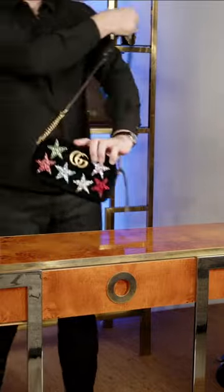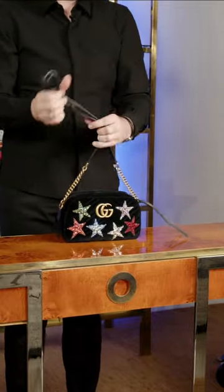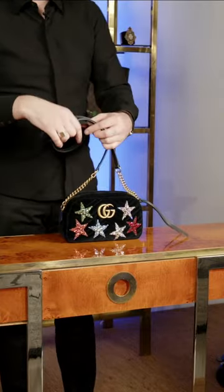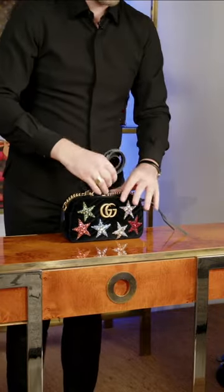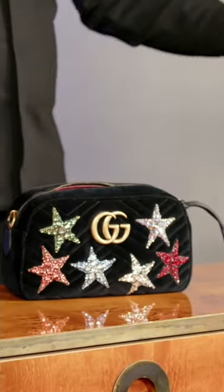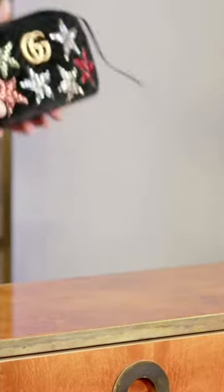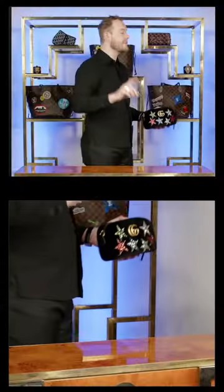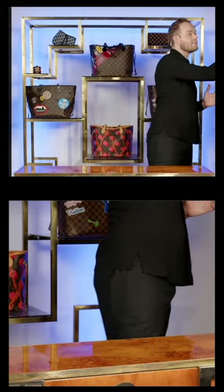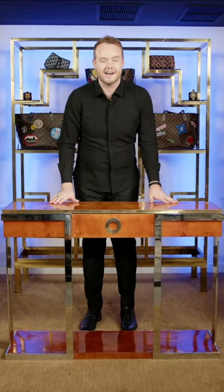Okay. And then of course, as I always say, if you want to keep the condition of this item great, just roll up the shoulder strap like this, pop it down in the bag, and you are all set and good to go. And if you want to, you can wrap it up with tissue paper. No colored tissue paper, only white or non-printed newspaper. Just plain newspaper, which you can get on Amazon.com.